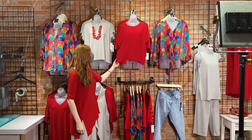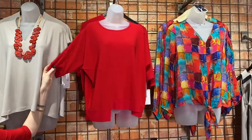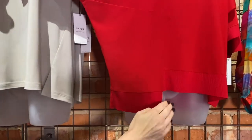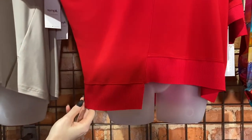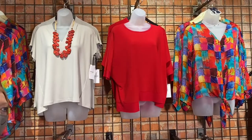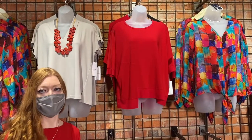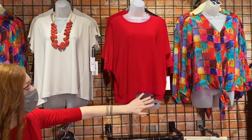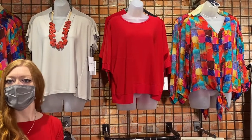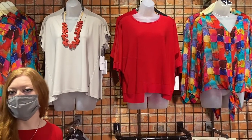Another top I absolutely love with some of our fun pants is the motion trim boxy top. This is a little bit boxier. Here's your motion trim right here in the poppy. Love the step of the hemline here too — it just adds a little bit of interest. What Simply does really well with their boxy tops is you can tell it goes in at the waist so it doesn't make you look like a box — very flattering. Love the angles of the lines on this. We love a boxy top in here. If you're worried about wearing a slimmer pant with this, all I do is put on a tank top underneath from Simply — just gives you a little bit more coverage depending on your height.